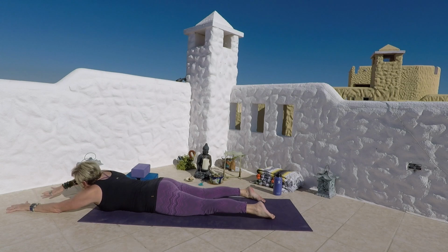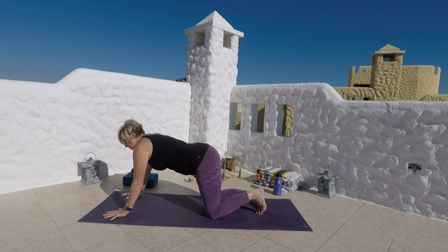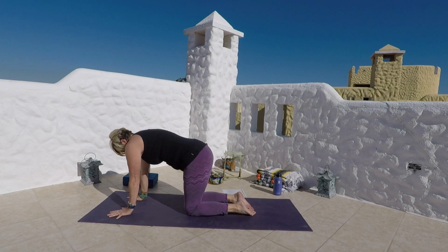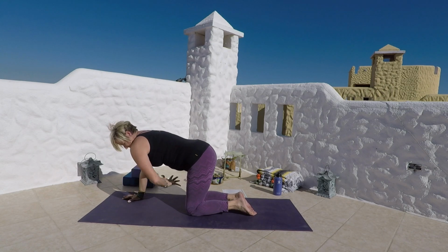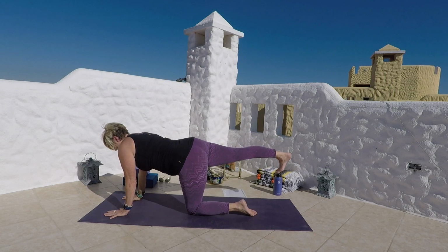All right, let's find table. Hands and knees. Check it out. Make sure shoulders are over the wrists again, fingers spread wide. Knees under the hips, but I'm going to take them just a little bit wider, just for a little bit of balance for me anyways.